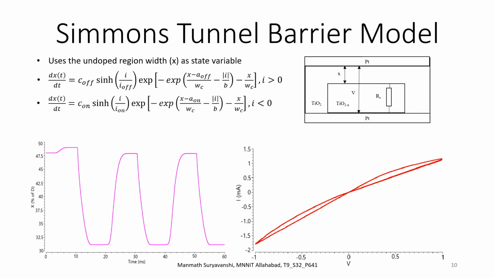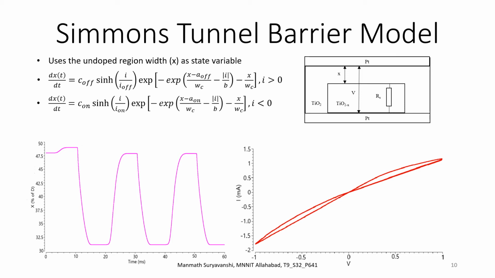While the linear ion drift model is easy to simulate, it is also highly inaccurate. The Simmons tunnel barrier model was developed after it was observed that the linear ion model was not accurate enough. The actual working of the memristor is still being studied. The equations in this model were developed by fabricating the memristor and deriving appropriate equations through trial and error. The model is also modified when compared to linear ion drift, which is visible in the model diagram.